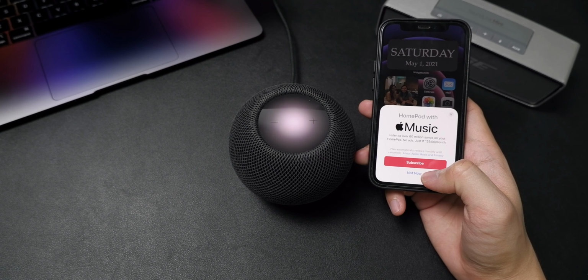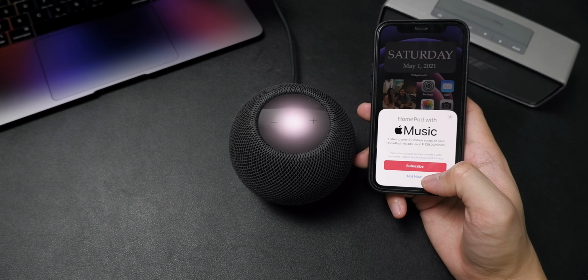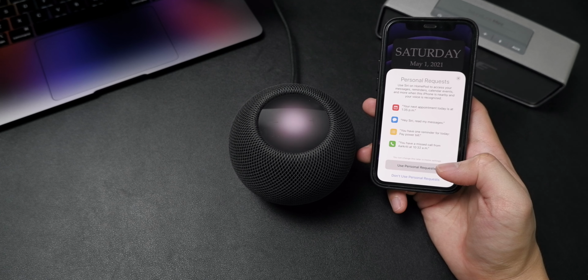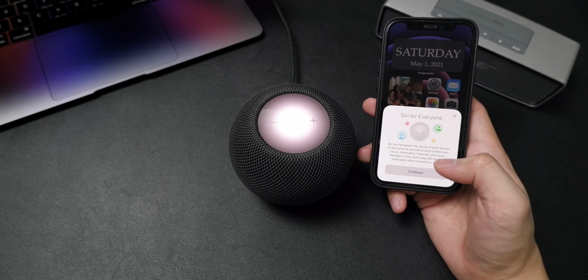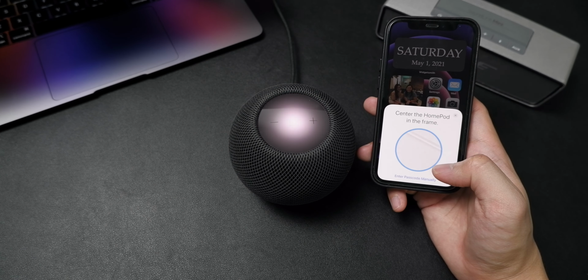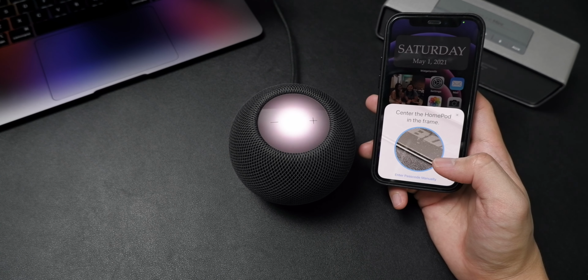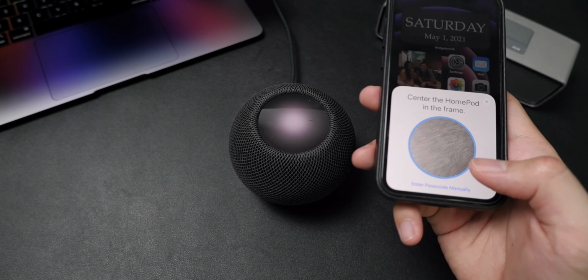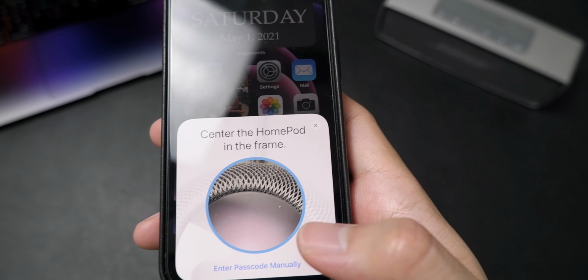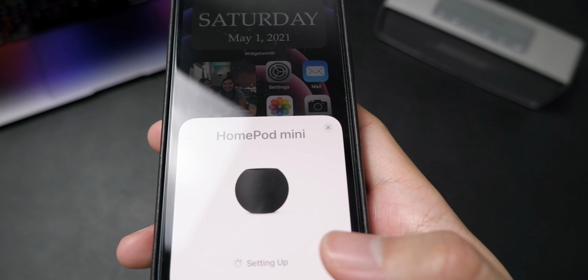Apple Music, no. Currently using YouTube Music, so not now. Yeah, recognizing my voice. Yeah, use personal requests, continue, agree to terms and conditions, and transfer settings. Now it's asking me to center the HomePod in the frame. Alright, now that it's focused. Alright, where is it? There you go.